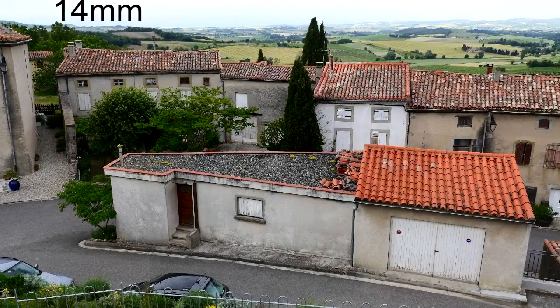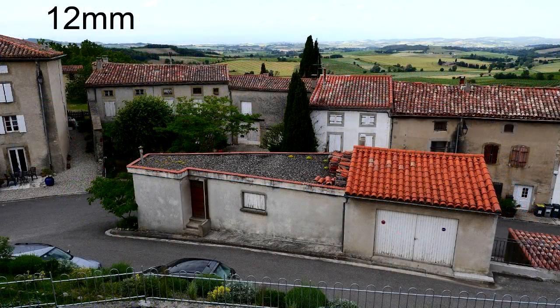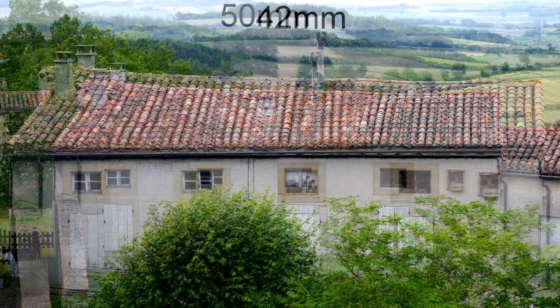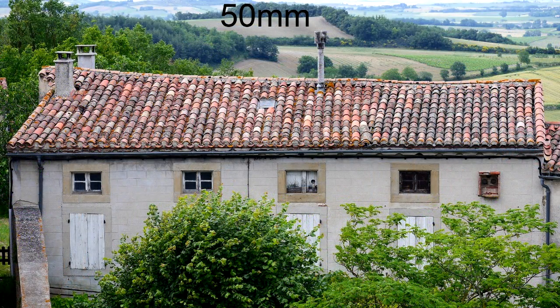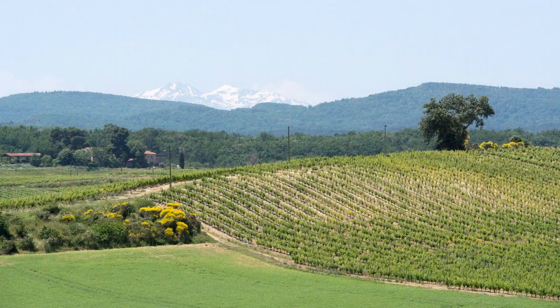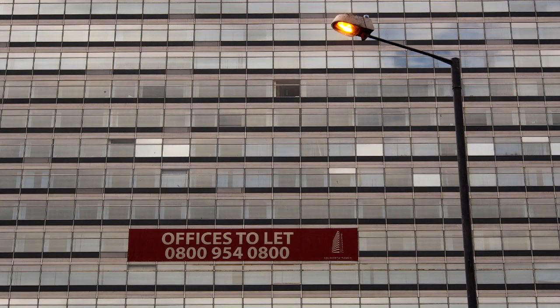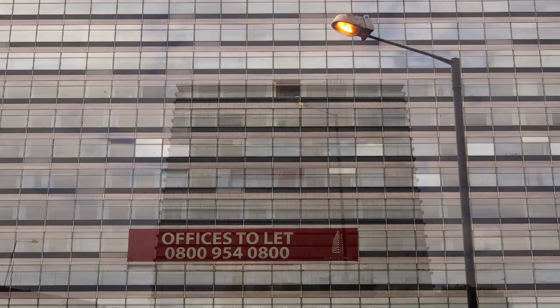The extra 2mm at the wide end makes a real difference, as does the extra 8mm at the other. The slow aperture is less important now that we have such good high ISO sensors. On the one hand this, on the other hand that. I can say that if buying a camera to use with just the kit lens, given the choice of this as a kit lens or one of the other standard kit lenses, I would certainly go for this one. But if I already had a selection of lenses, I wouldn't add this one to it.